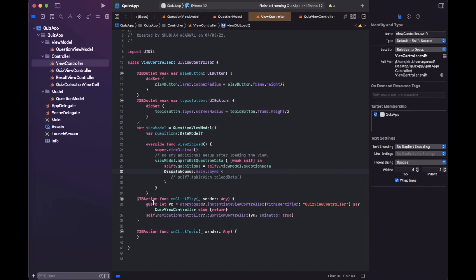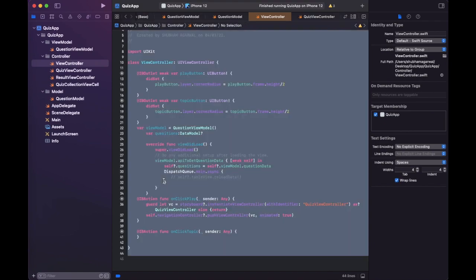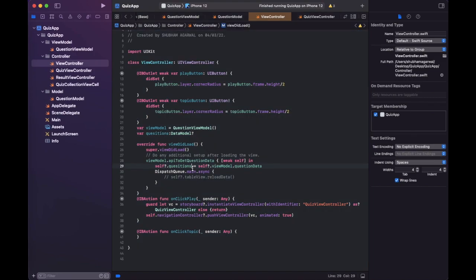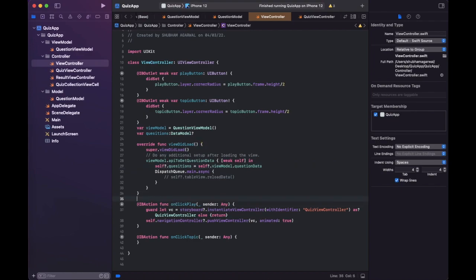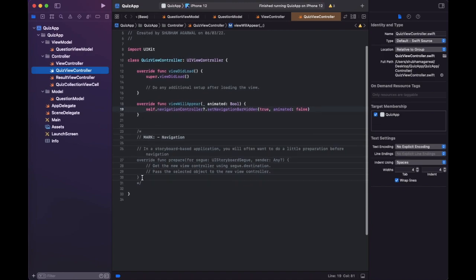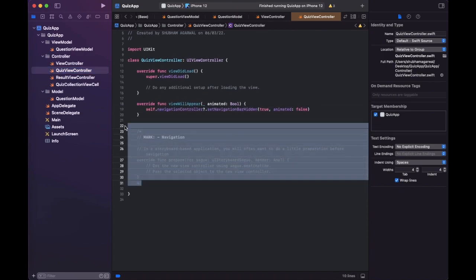Before that, I'm seeing that there is no alignment of this code, so let's press Command A and Control I to align all the code. This is also a good practice: always align your code and use proper spacing between the different blocks so that it is very easy to read. Now let's move this API call over to this view controller, so we are able to show all the questions which come from this API call.